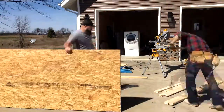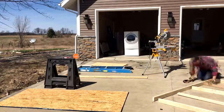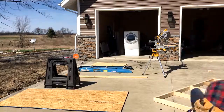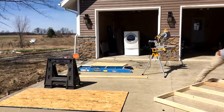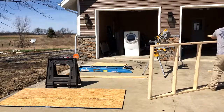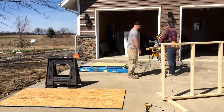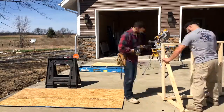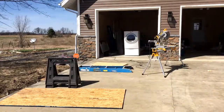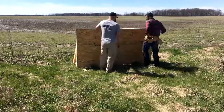We did get two targets from shootsteel.com, and we purchased those from a local gun shop in Marion. They're on 309 — I believe it's Black Rifle, don't quote me on that. But honestly, you need to go in and check them out if you're in the Marion area, or maybe Delaware, Bucyrus, Crawford County — any area close by. It's Marion, Ohio. Go in and tell them you saw some stuff on a video and they're recommended. They'll probably like that.